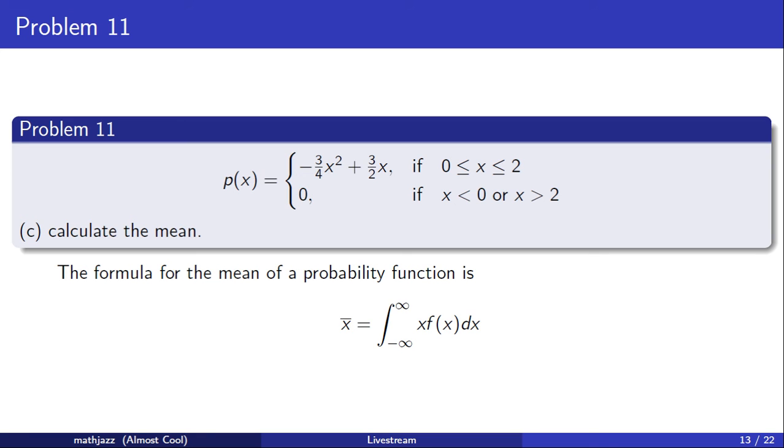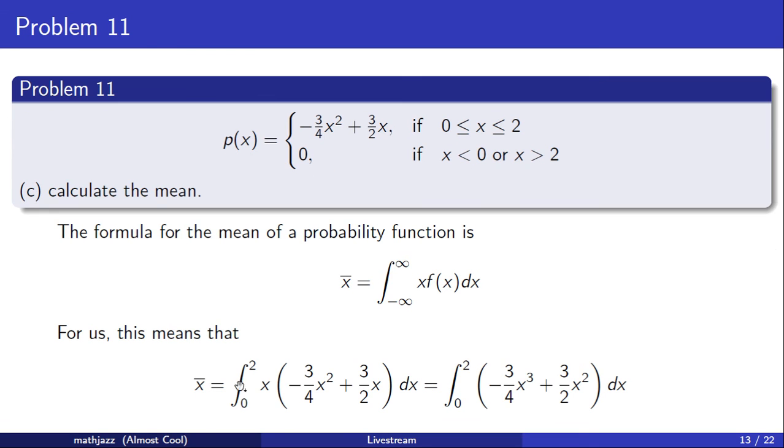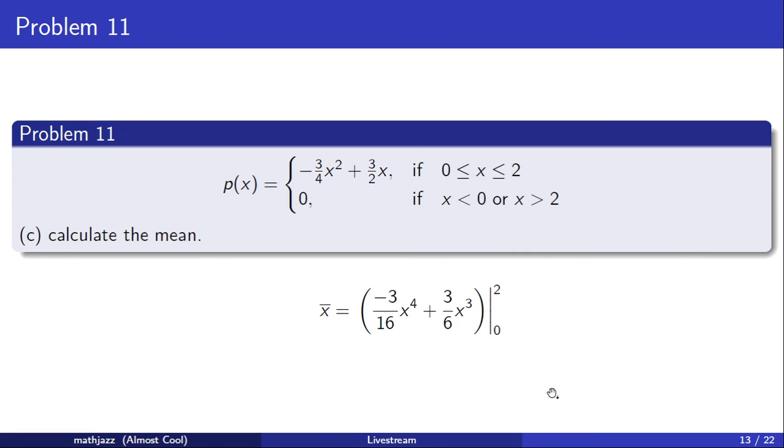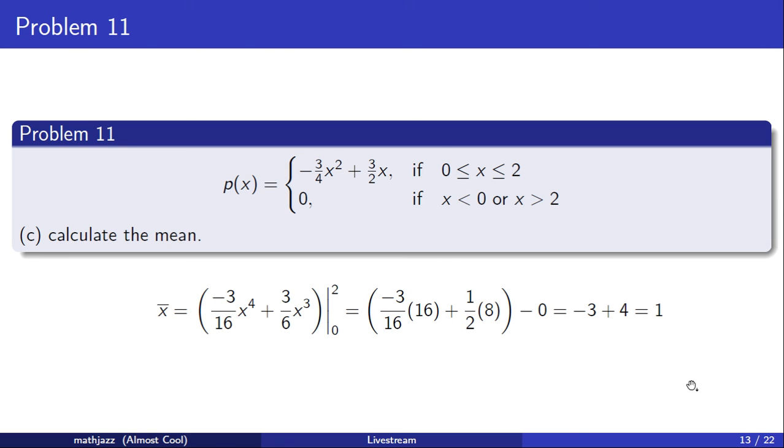So we know it's going to be 1, but we might as well do the integral just for the practice. So we integrate from 0 to 2 the function x times our probability density. We get this integral. We use the power rule on each chunk. We plug in our endpoints, and we get 1, which is exactly what we expected. So that's not too bad either. It's just extra words for concepts that we've already learned. Maybe setting up the integral is something to review before the exam.